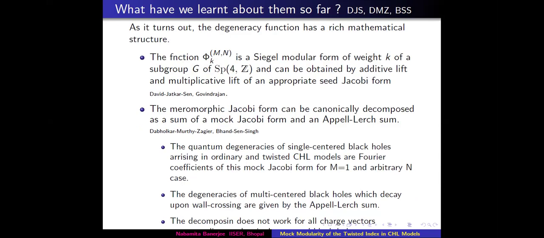Now this part of the computation, I think the first part where the lift has been done is also known for twisted twined. But the fact that these degeneracy functions also have some mock properties, I'll define what it is, is only true for arbitrary n and m equal to 1. So of course it remains to know whether, if this is true, one will have it for the twisted twined states or doubly twisted states. And if so, is the last point true?